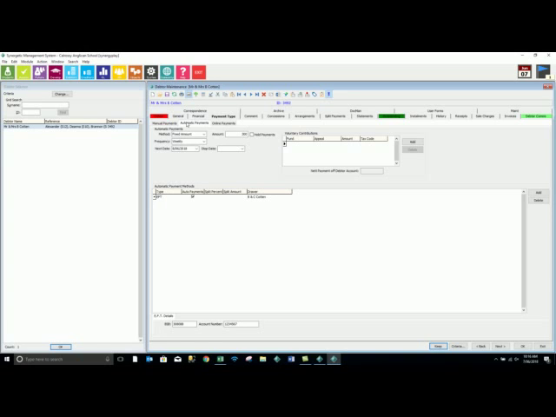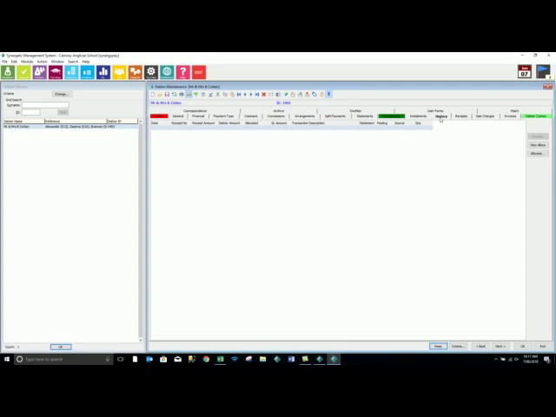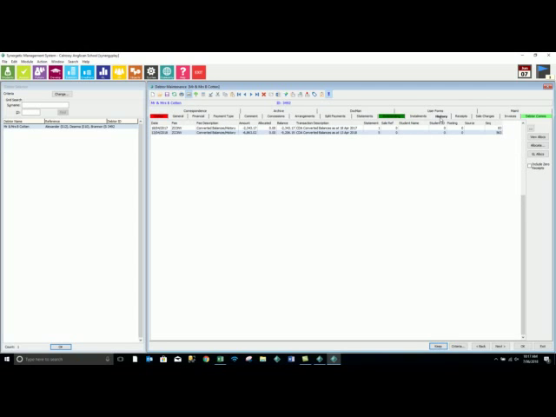Once you've done that, it will then update based on the frequency, and the next date it will update it to the next date. So the system automatically does that behind the scenes for you. And it will populate to your receipts page and your history page. There's just converted data at the moment, so there's not a lot there. But it will create that receipt in the parents' account so they can see it straight away.